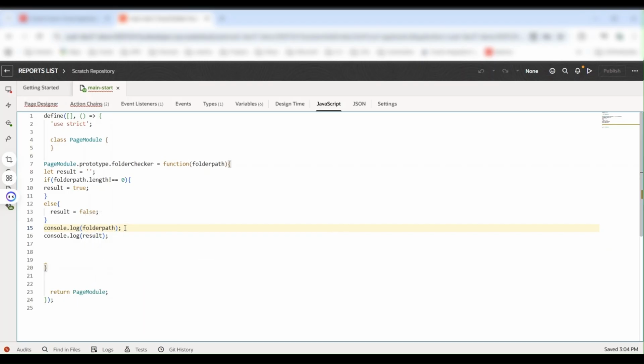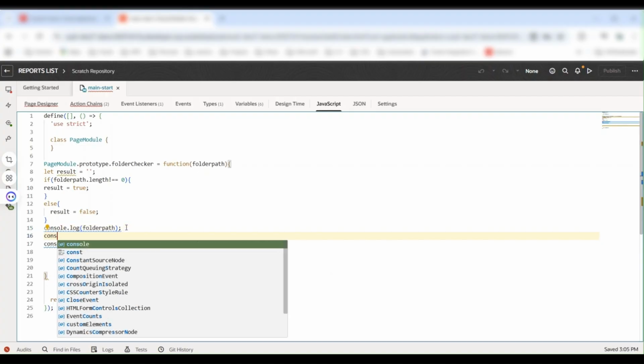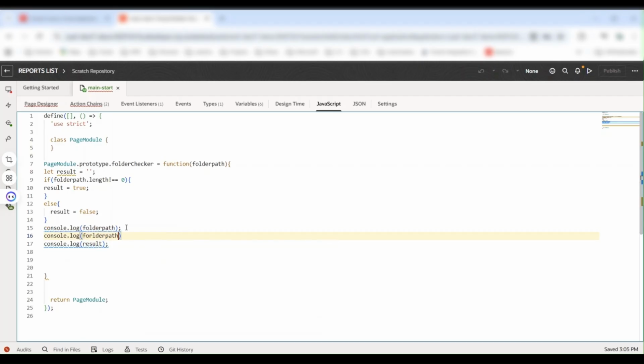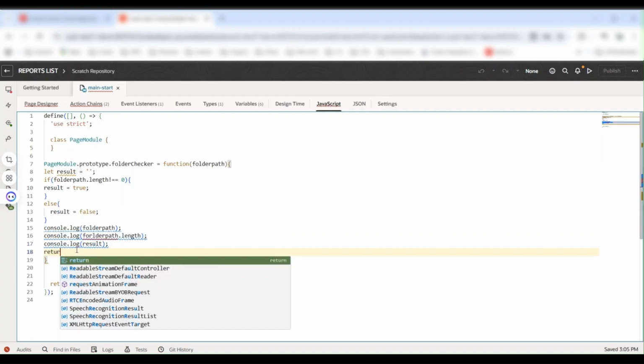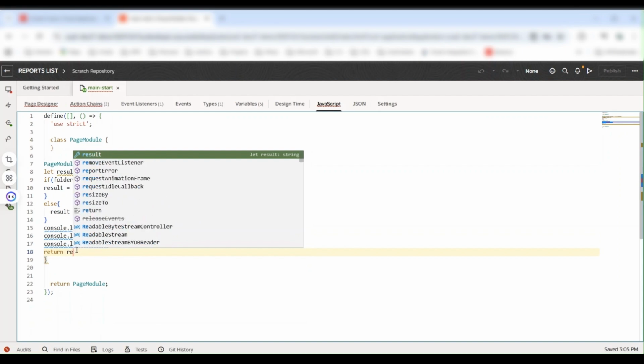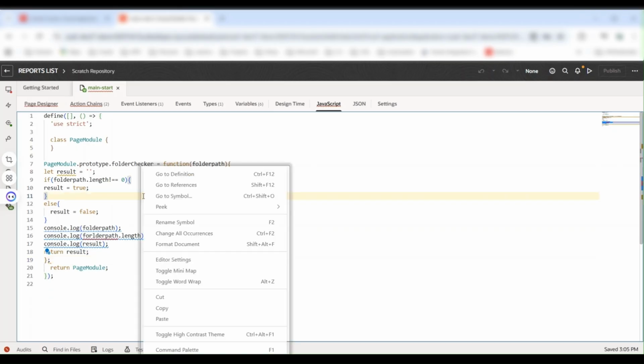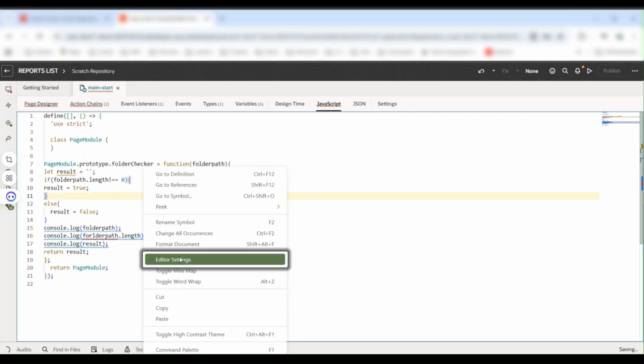And let me put few other things also. console.log of folder path dot length. ఈ 3 పాయింట్స్ నేను లాగ్స్ లో పెట్టుకున్నాను జస్ట్ ఫర్ చెకింగ్ పర్పస్. అండ్ we need to return the result. Okay, let me close this. Let me format it. Format document.